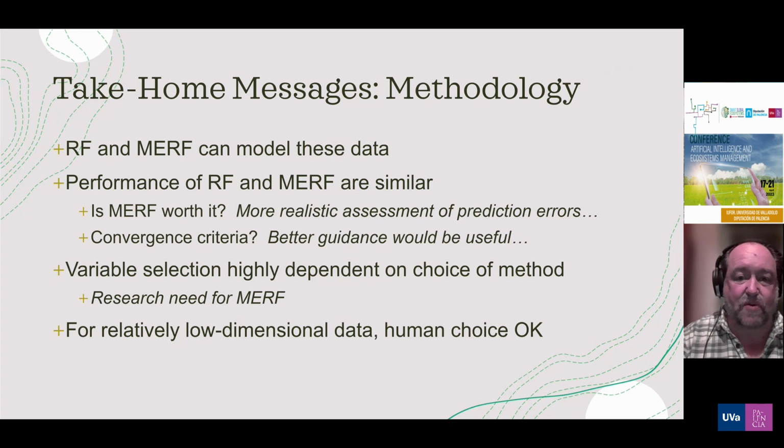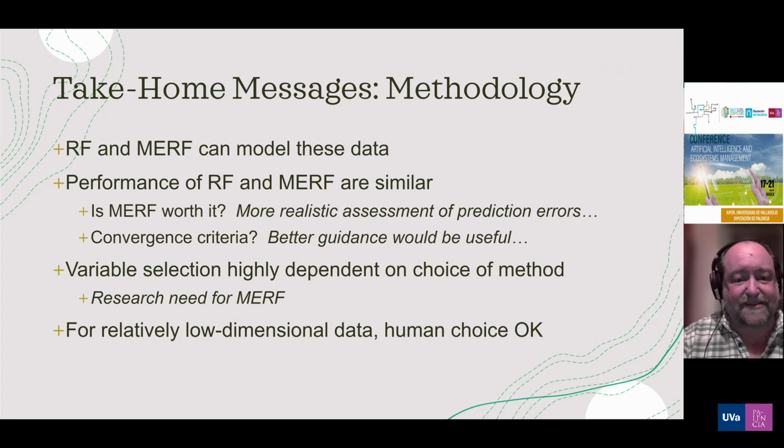Now, mixed effects random forest requires a lot more computation. Is it worth it? Well, maybe. I think getting that more realistic assessment of prediction errors is worth something. On the other hand, convergence criteria, other tuning of the method, we don't have a lot of really great guidance in the literature on how to make that happen the best way possible. So I like the mixed effects random forest, but we'll see. It's a slight advantage in a data set like this.